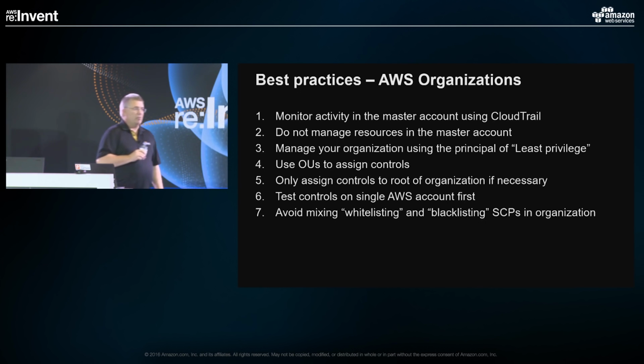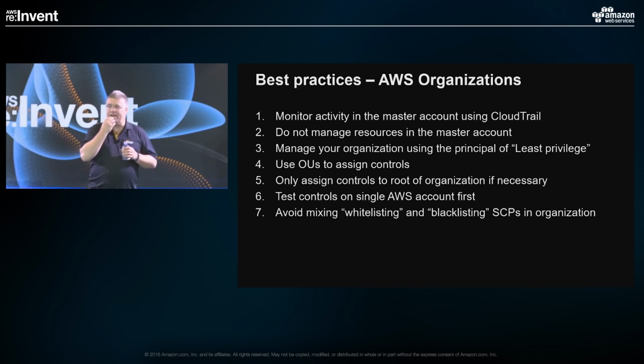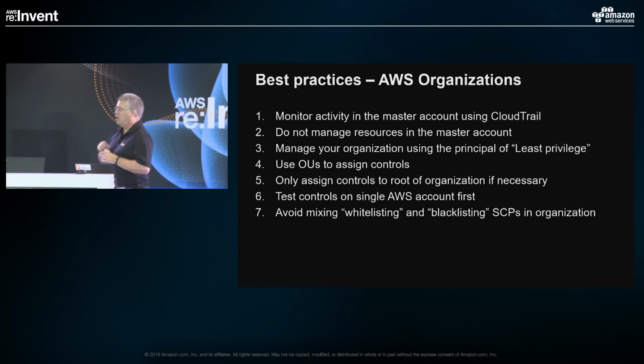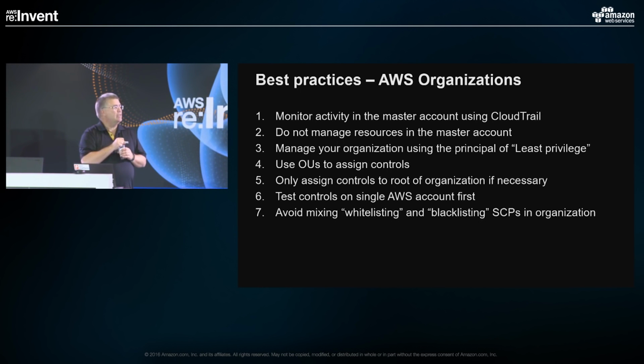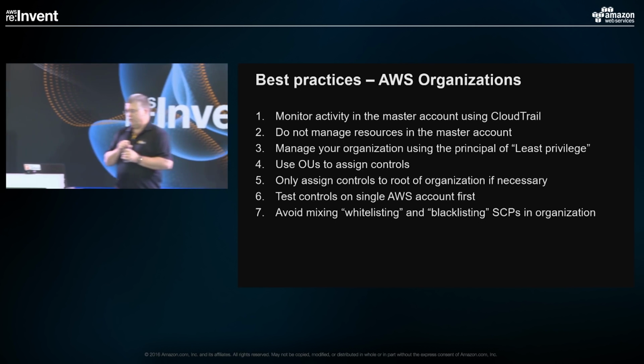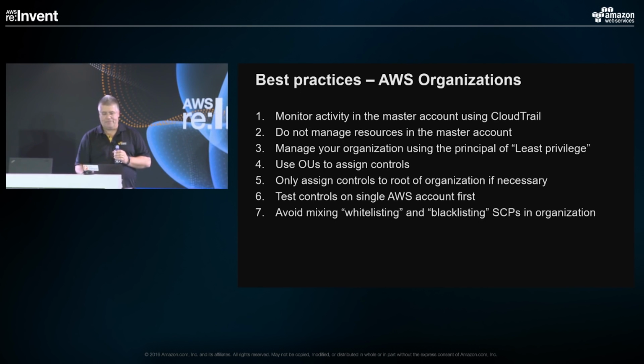Avoid mixing whitelisting and blacklisting if possible. This is more for sanity. If you mix it, it might be hard to understand exactly what the resultant policy is, and you try to figure out in your head what it is. Stick with one strategy as much as possible, or at least one strategy down a certain subtree, to ensure that you actually understand what is going on. If you want to do whitelisting, stick with whitelisting. If you want to do blacklisting, stick with blacklisting. If necessary, you could do both, but as I said, it's hard to figure out what the details are and what actually is going on in that case.